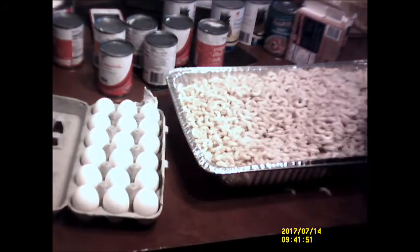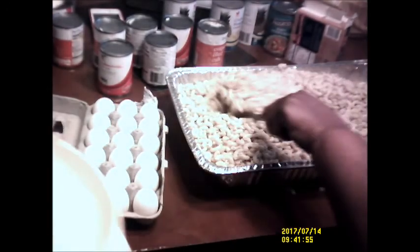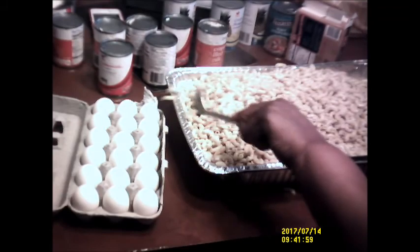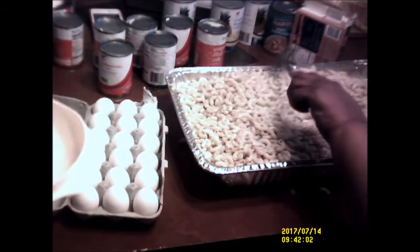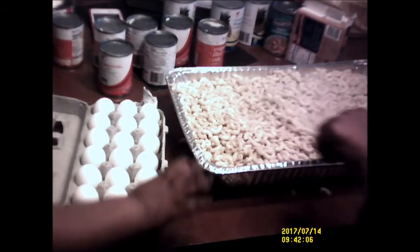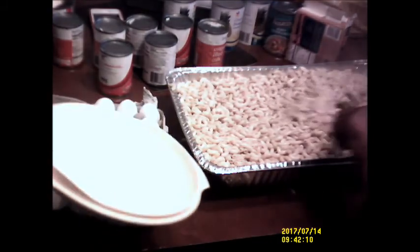So, sure, y'all might see me lose a couple of noodles. You know they will not be going back in the pan. As you can see, I don't need them. My pan is a little overpacked. But sometimes by the time I put all my ingredients in, I might have to break this pan down into a big and smaller little pan, but I like to mix everything together so that everything tastes the same.